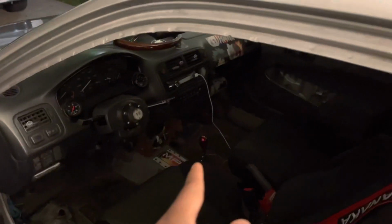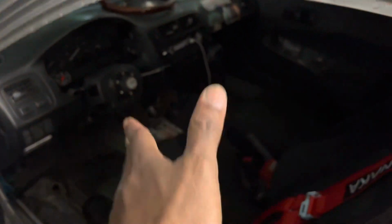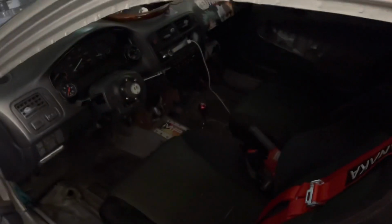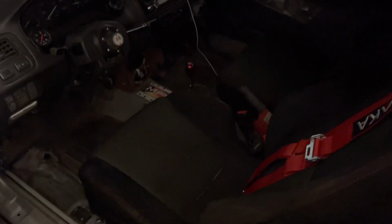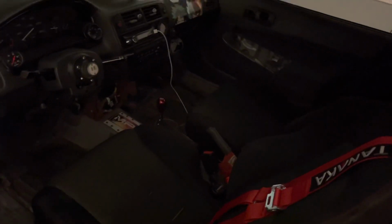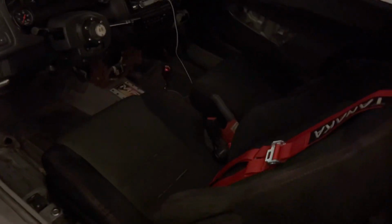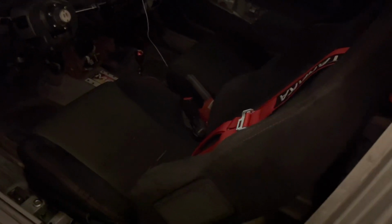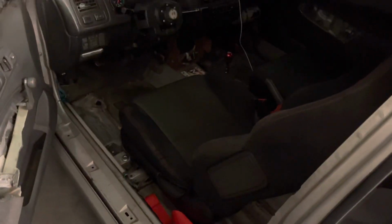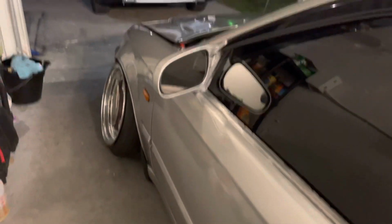Also, finally got my radio in for those. I don't know if I said that or not or showed it before, but I finally got my radio back in. So now I can drown out some of the turbo noises, which is cool and all. Besides that, next huge announcement, as you guys can see.